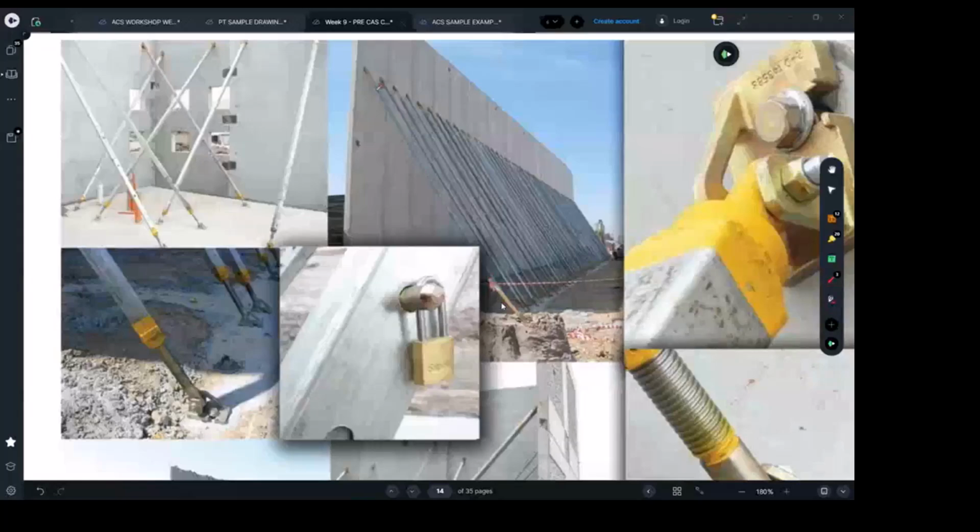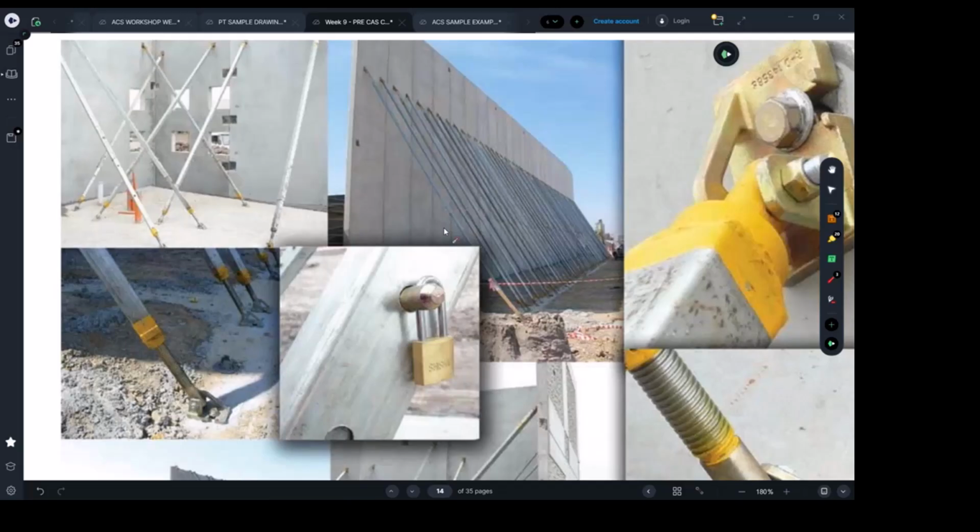What can someone tell me? What type of loads are these props going to typically resist? Any idea? What type of force are these props going to be resisting? Yes, what are the lateral forces? What are they typically?